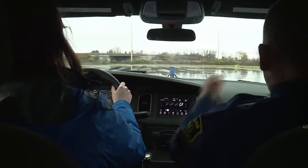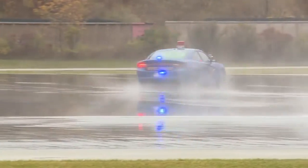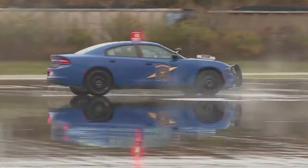of control. The traction that you have out there is only as good as the traction that is between the tire and the roadway. We have a lot of safety features in our vehicles, stability control, traction control, right? And these systems don't create traction, right? They only make the best use of the traction that is available. So once you exceed those traction limits, you're not able to steer, you're not able to brake.